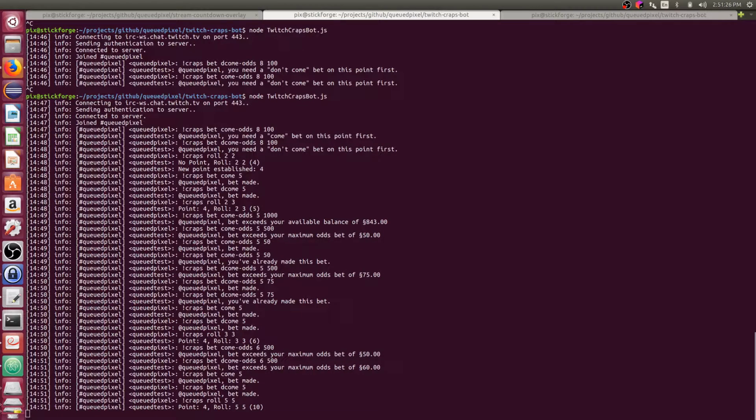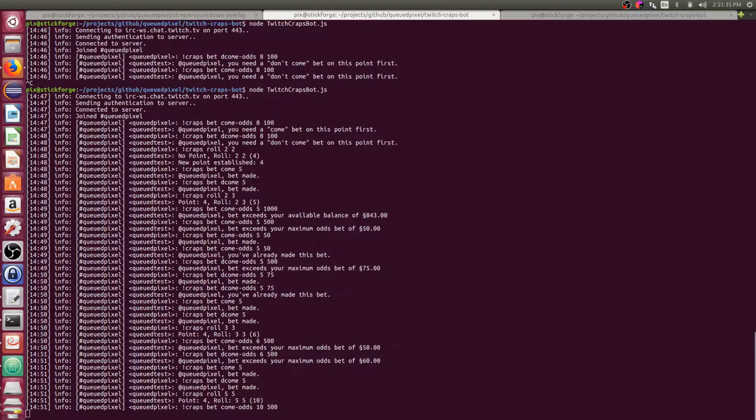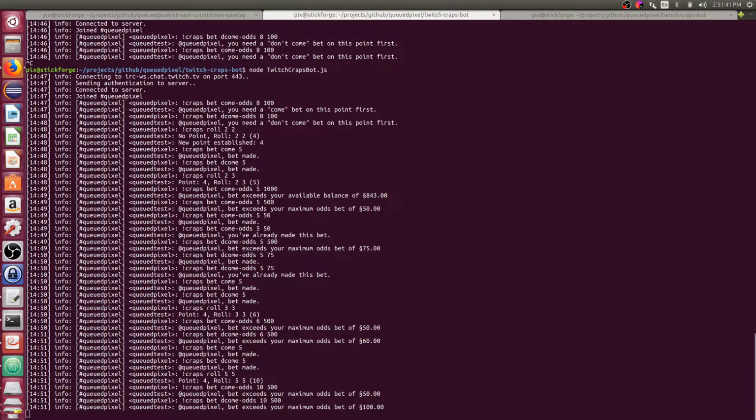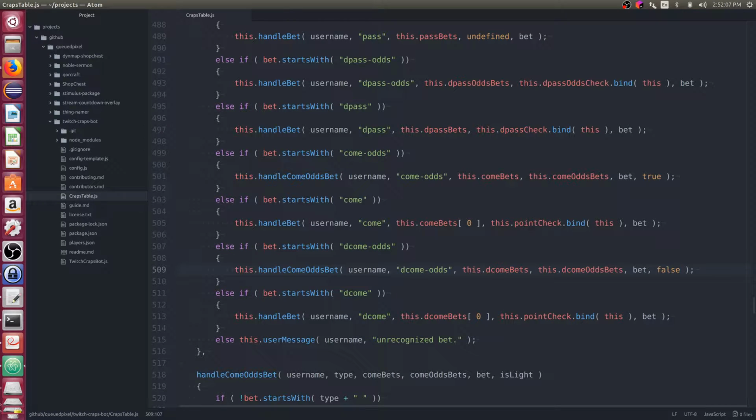This is kind of the last major calculation to check here. And as before, we'll just do the same check. Point of 10, come odds 500, and don't come. 500 should be, exceeds my maximum of 100. So excellent, everything seems to be working so far. Those bets do exist, and they don't get resolved because we haven't done anything with the bet resolution yet. So let's start looking at the bet resolution.